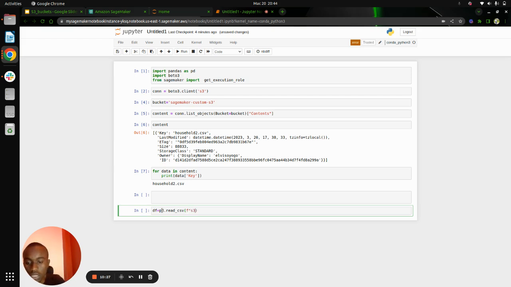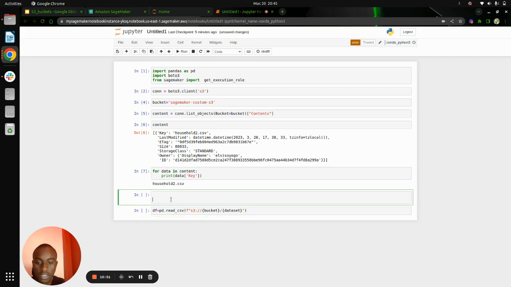Yes. So s3, and we will have our bucket slash our dataset. Yes, then close this. Sorry, it should be inside. But remember that we've not created the variable dataset. So let's create our dataset.